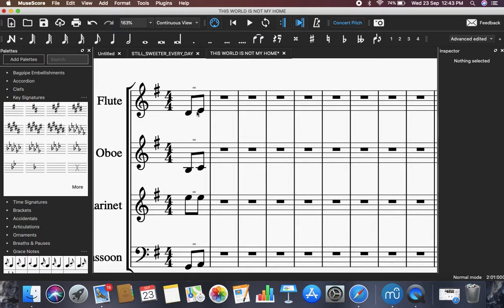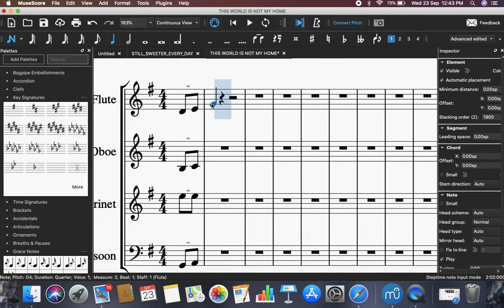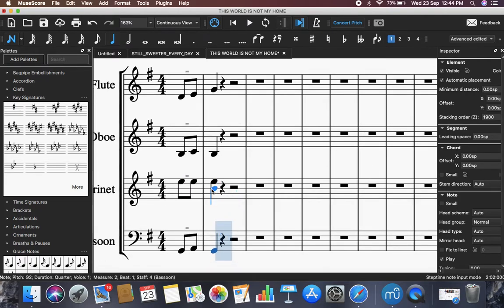Okay, I'm gonna check if it is correct. I'm going to the next measure, so I click N again for the notes, and I need quarter notes. The next one, I have to see from G, I need the B, and G, sorry, this is not G. Okay, I need the 16th note.